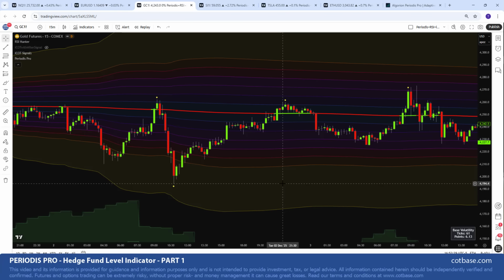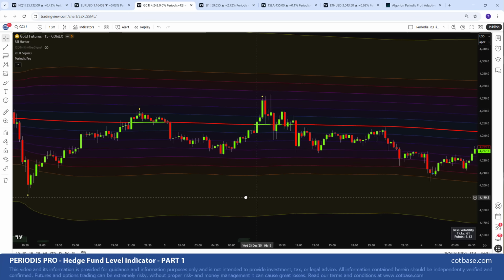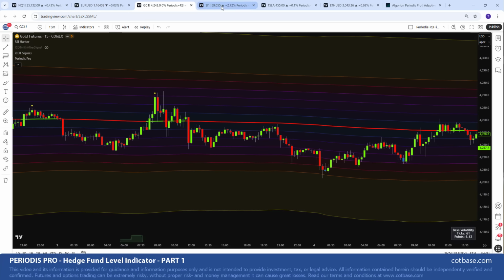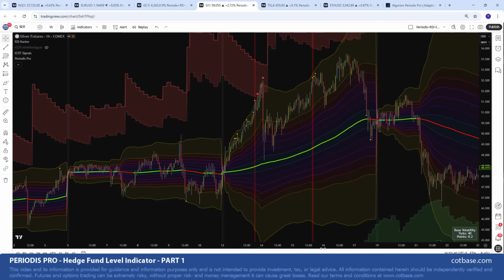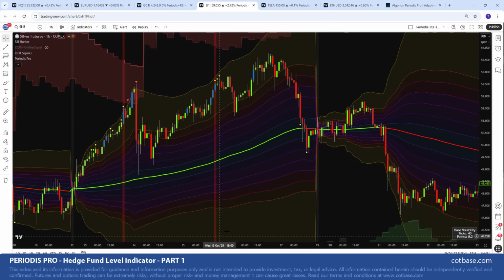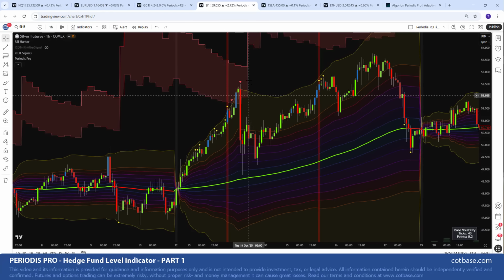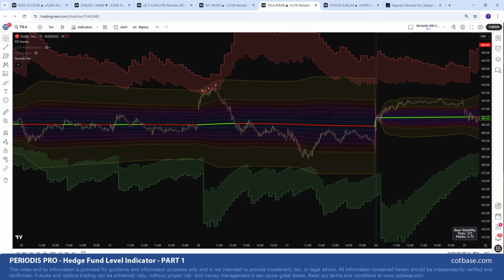This is another market, gold, 15 minutes once again. Amazing, guys. This is truly another level. If we move on to silver, a 1 hour chart over here on silver. Once again, RSI Hunter catching this top with the support of the stripe signal, and then you can see, where does the market go? Well, there you go. The Periodis Pro grid lines will help you find those levels.